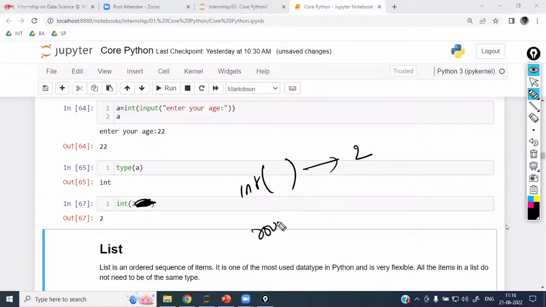Whereas there is one more function in Python called round. That function is going to make it a round figure. Each function has a different importance. If you want to convert like this, use this one. If you want to convert to a round figure of 3, use the round function.